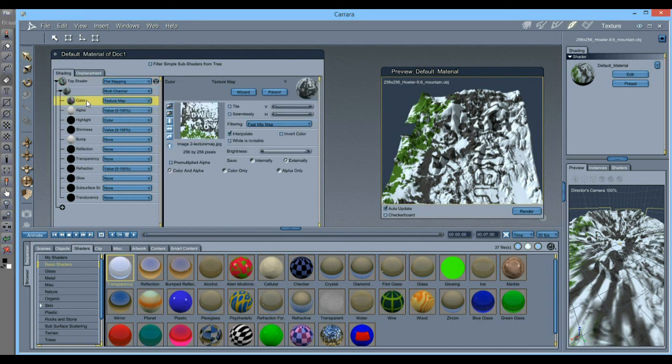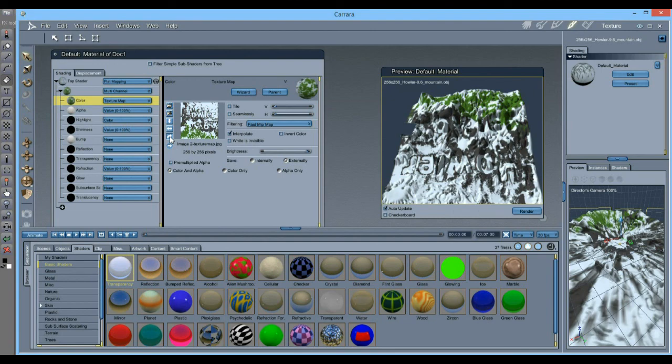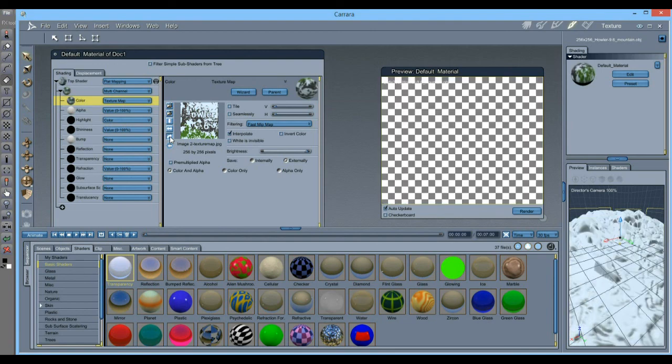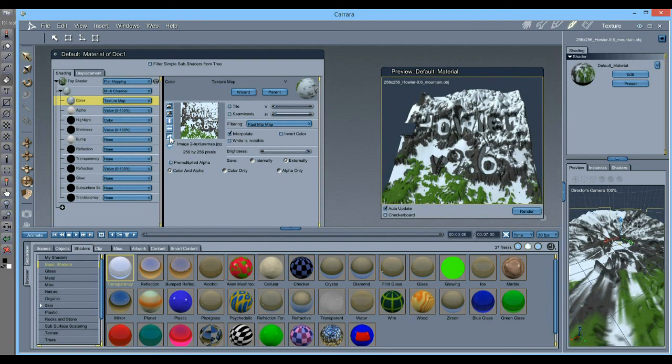Let's go back to the texture map and see if we can. Yep, there it is. Let's rotate it. That's rotated 3 times until we got it in the right orientation. There you go. Now we've got it. Right, now we have the texturing projection mapped onto the mesh the same way as it was in Howler. All right, so that's possible.